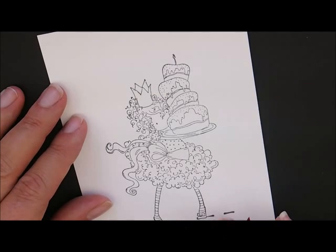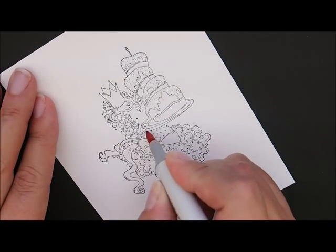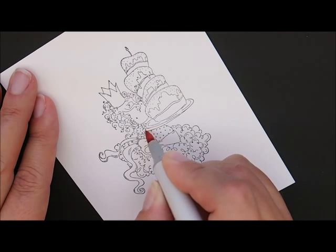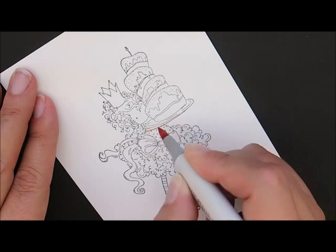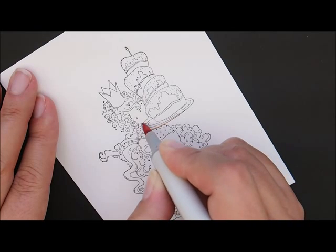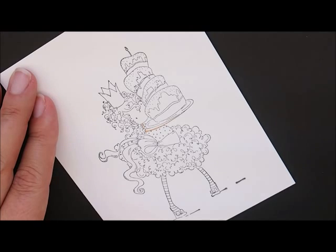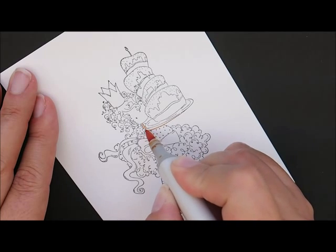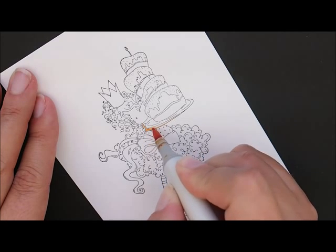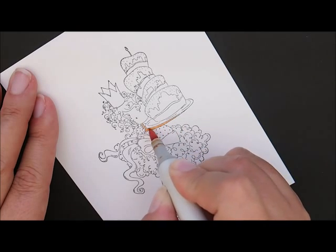I'm going to start out with my E11, and she's got a little bit of her arm showing down here underneath of her cake. So I'm going to go right next to her sleeve, and then do a thin line down here until it goes underneath the cake. And let's do a little dab right here underneath of her chin, on her neck. And then I'm going to take E21 and fill that in, because there's not very much arm there, so be really careful. Just the tip of your pen.